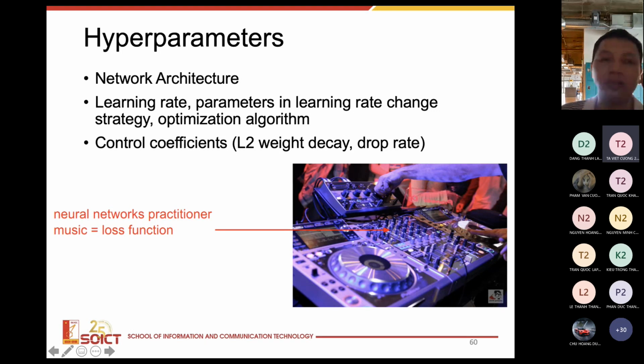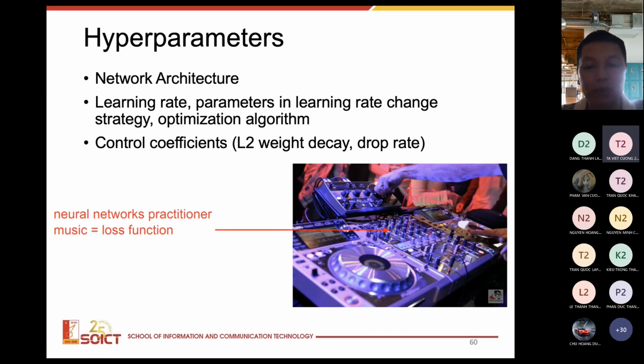Right? You see, in the beginning of the class, we discussed the decay rate, the bias, right? Yes, so the control coefficient, L2 weight decay or drop rate, whatever the hyperparameter.